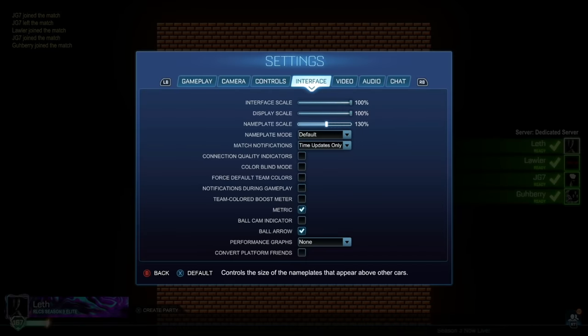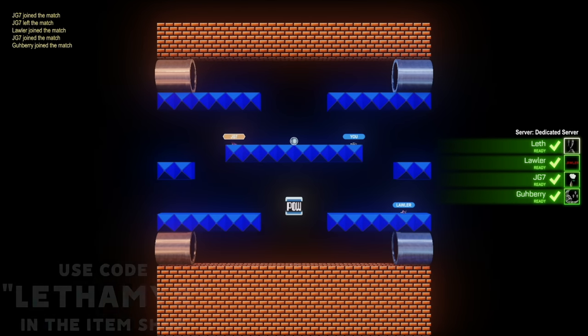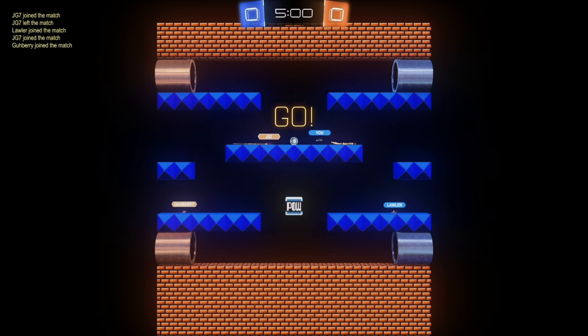I'm going to change the nameplate scale to like 100%. Look how much cuter I am. Look at that. I even made the TV screen a little square. Where's Gah? I was changing my nameplate as well. Oh, yeah, 100% is probably good.